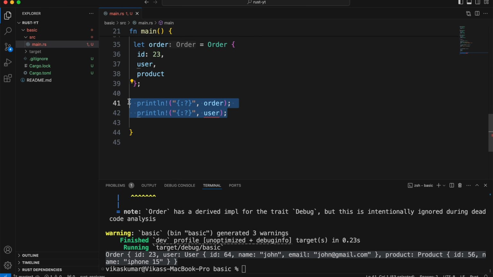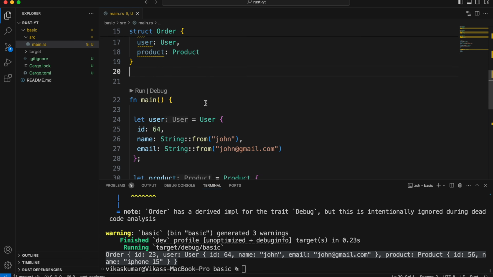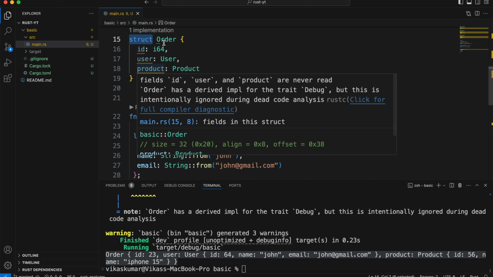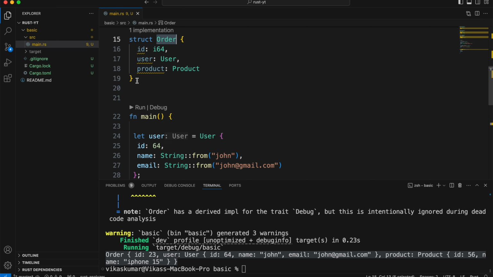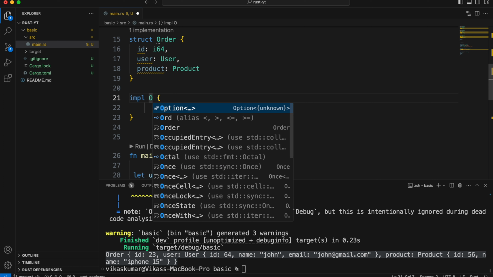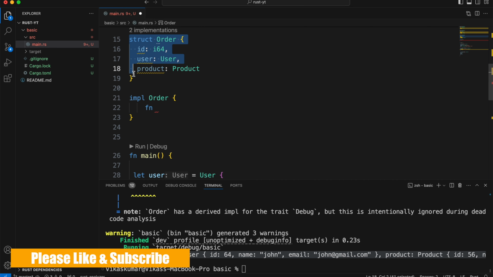Now let's move further to the enum. Before moving to enum, let's understand this. Just assume in Java, when we create any class, for a user, to provide a behavior we can define a function. So what about this struct type? If we want some behavior corresponding to order, how can we add that behavior to our order struct type? For that we can have impl. We can define impl Order for our order, and here we can define a function. These functions will be related to this order class.